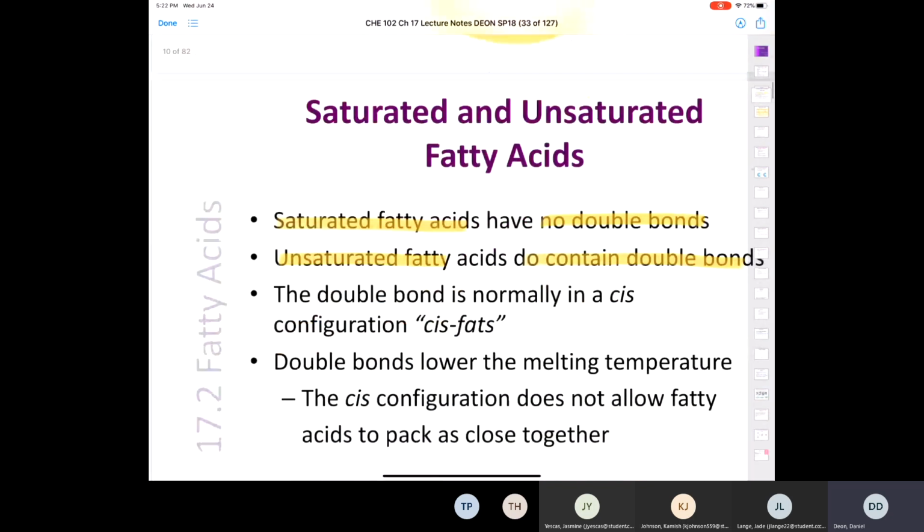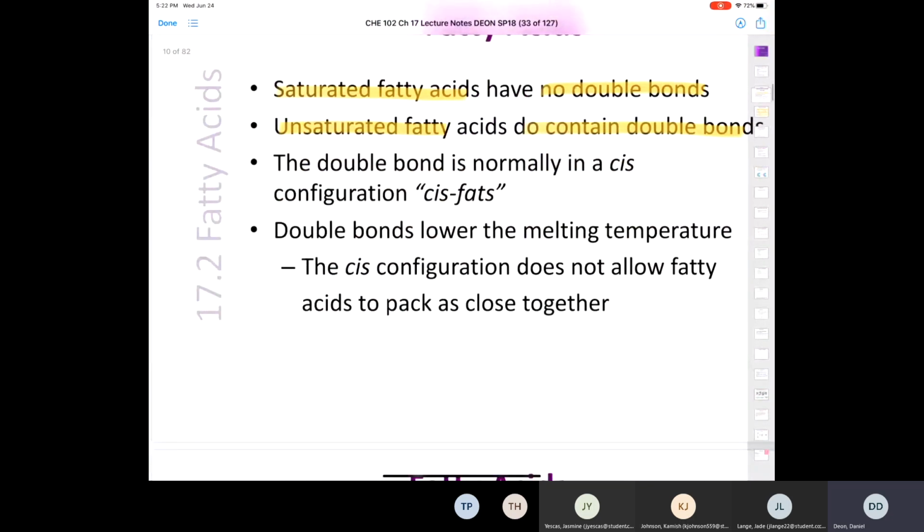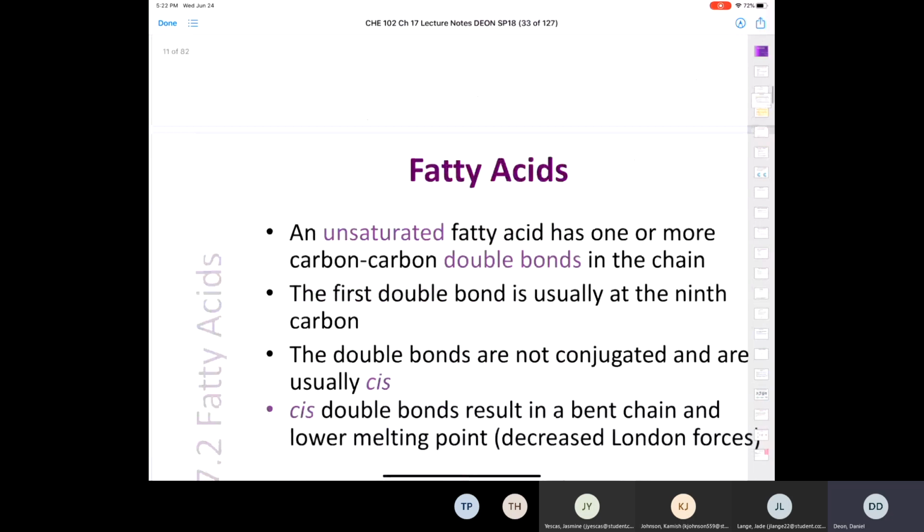If you think about fats that come from animals, like beef fat or fat from bacon or something like that, those fats are normally solids at room temperature, right? You can heat them up, of course, and melt them, but they will usually solidify, right? If you make some hamburger or something, you strain off the fat, it will solidify, okay? Whereas canola oil contains fats, right? But that fat comes from a plant, right? And those are unsaturated fats. And because those molecules can't pack together as effectively, they are normally liquids at room temperature.